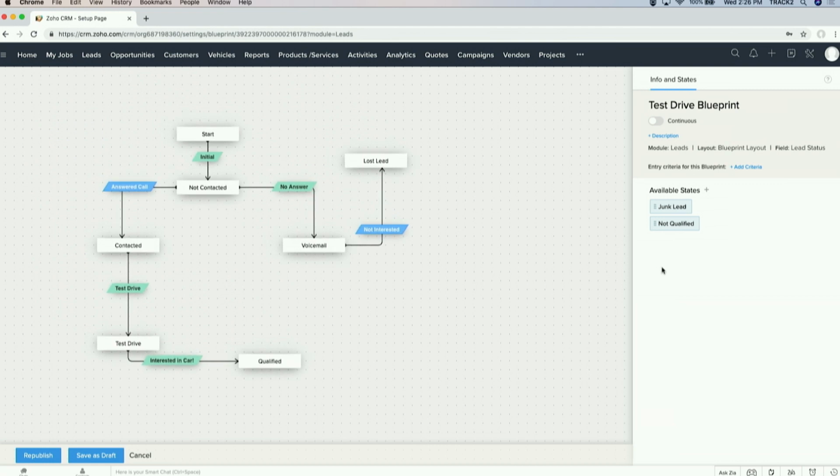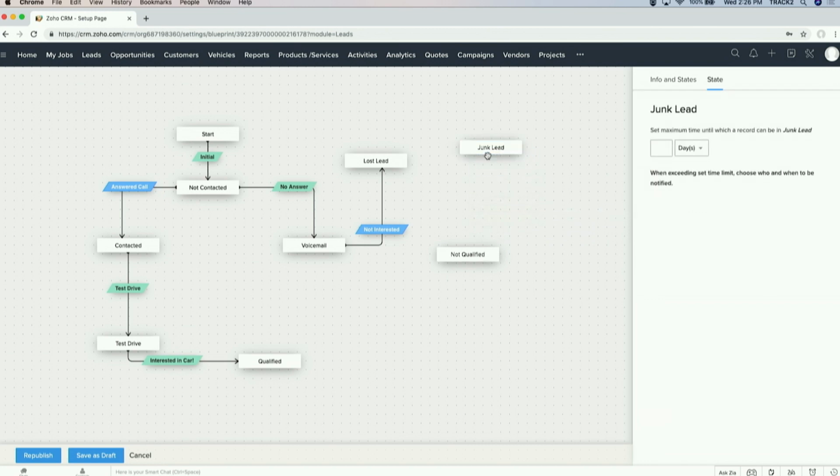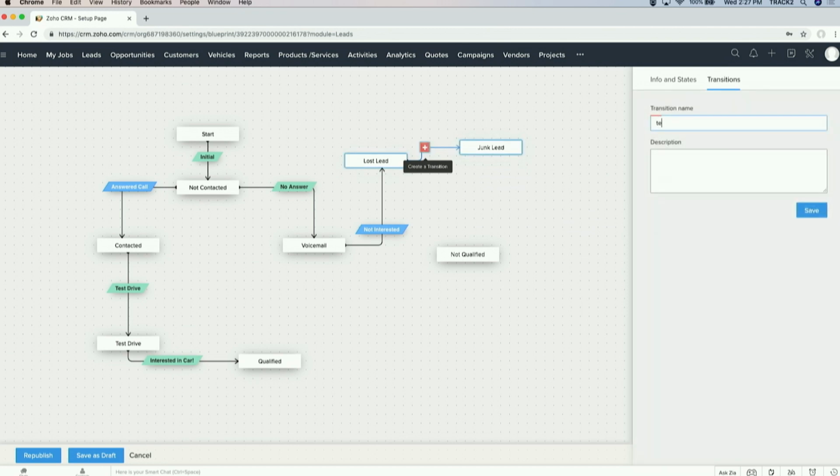So like I was saying, each of the states are going to be right here on the right. I have a couple of states that I didn't really use because they weren't really applicable to this process for lead generation. So I didn't pull them over, but you can see it's pretty easy. I just pulled all the states over. And once the states are over, there's going to be these little tiny blue dots right here, and you can actually point it to each one of these. So it's actually pretty easy. You just set it up in sequential order the way that you want it. And then whenever you want to create a transition, you would just click on this red plus sign, and you can name it whatever you want.